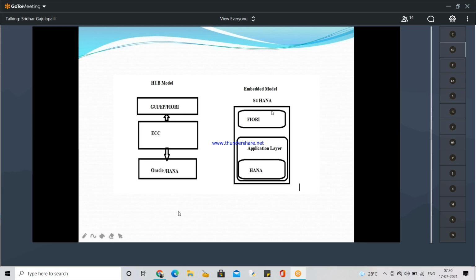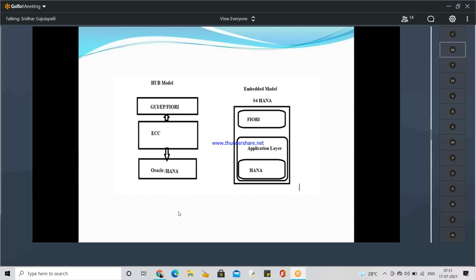And here also, though it is the same system, Fiori is embedded within S4HANA to interact with the screen. What the user sees is the Fiori screen. But actually the data is lying somewhere in the back end. So the user logs into Fiori, he clicks on the tile, and when he clicks on the tile, he should see the data related to ECC, which is the backend. Same here. The user logs into S4HANA, launches the Fiori Launchpad, and when he clicks on the tile, he should see some data related to managed stock. So that data is lying in the S4HANA system.